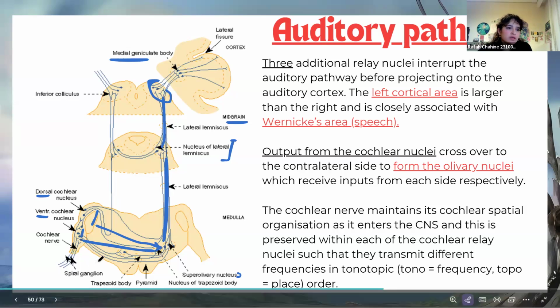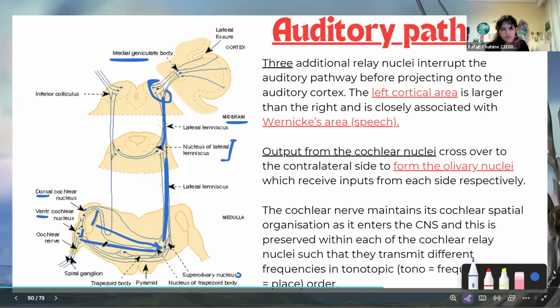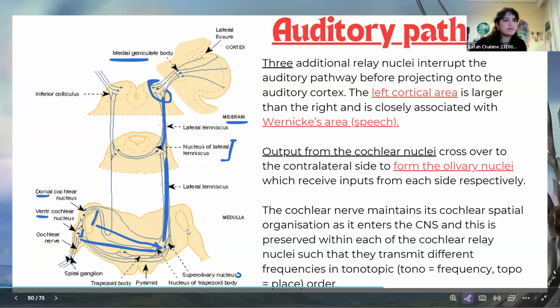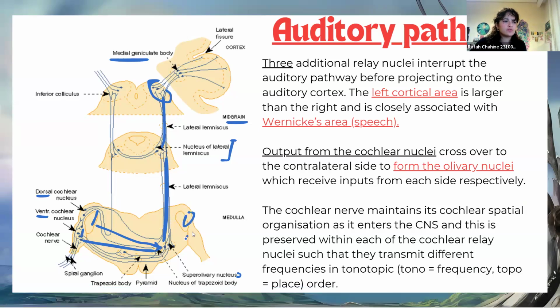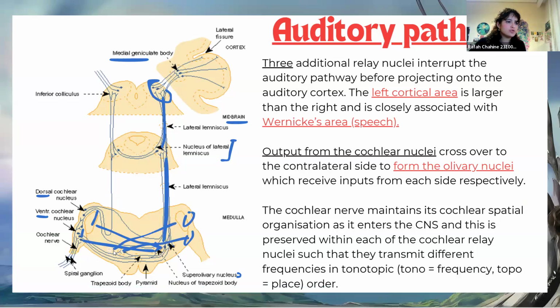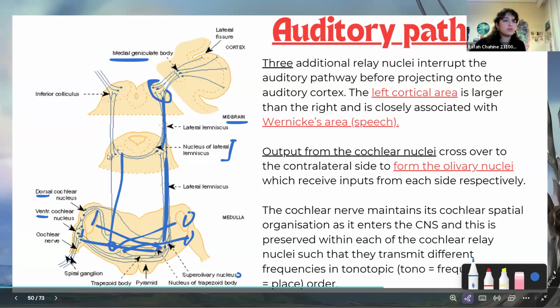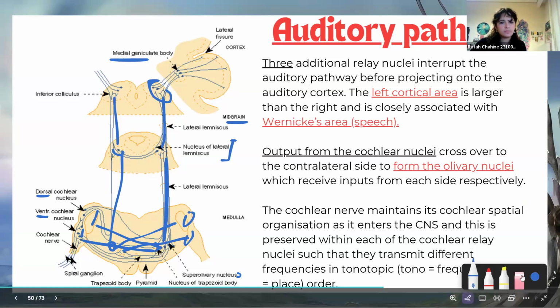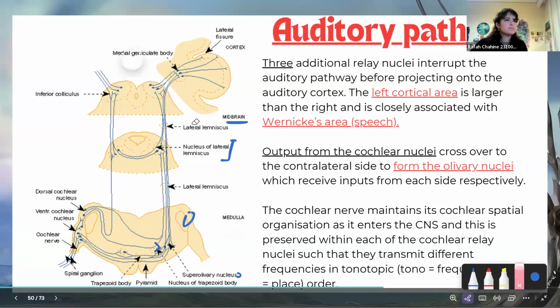And if we want to use the left-right rule, this is specifically for the right side. So if it was happening on the left, you would have the same thing going on. We have the dorsal and the ventral cochlear nuclei over here. They would cross contralaterally to the superior olivary nucleus over here. That will go through the lateral lemniscus, nucleus of lateral lemniscus, and inferior colliculus, and so on. Okay.